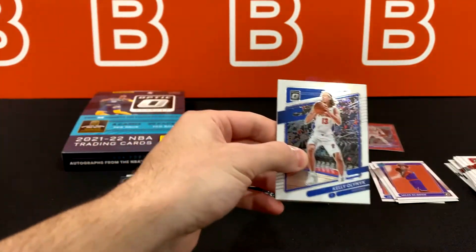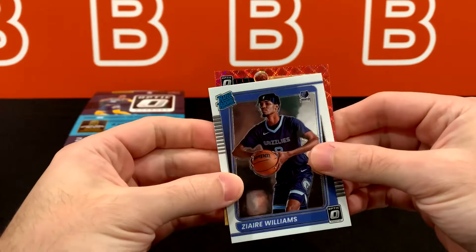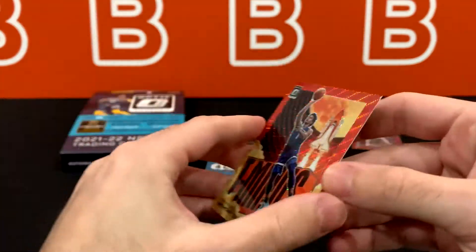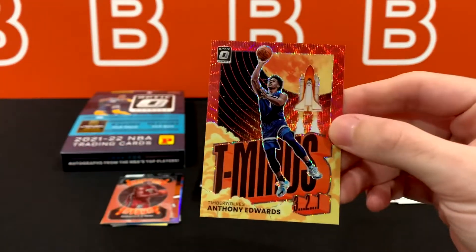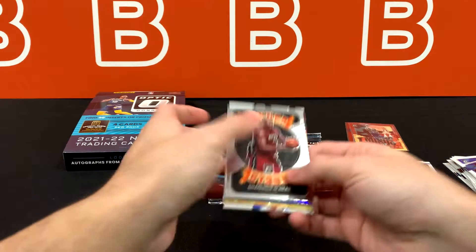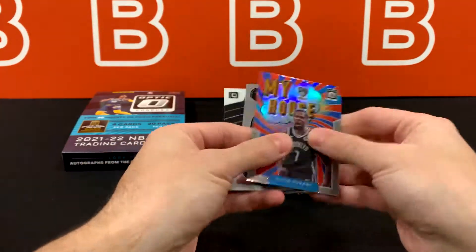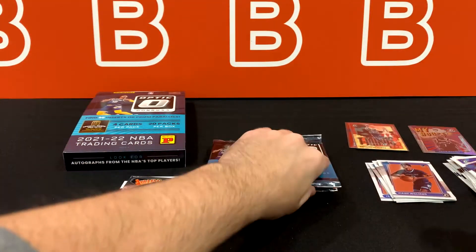Really hoping to see some Ayo or Jalen Green in red — that would be really nice. Or Kaminga in gold would be pretty sick. Another insert — that's what I was talking about earlier that I didn't want to happen. But it is Anthony Edwards. The Anthony Edwards Red Wave — these are like way cooler than last year's. They upped the quality control on Optic as well, glad they did that. Oh it's just a holo. Might as well split the holos from the regular inserts because I don't think I'm going to do a recap for the regular inserts later.